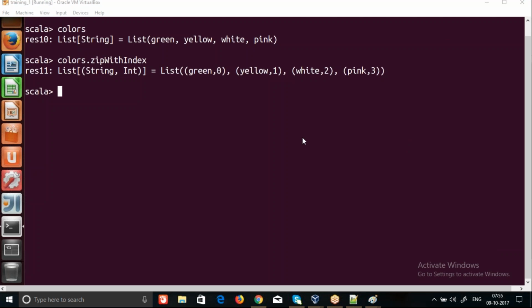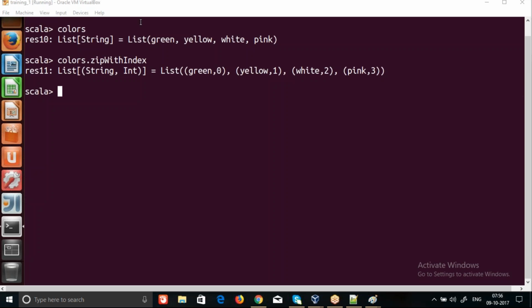Yeah, here is a question. The question is whether these indexes are the memory IDs for the elements stored in the memory. No, these are not the indexes. It is just mapping a number to these elements. That's all. Again, these are elements only.